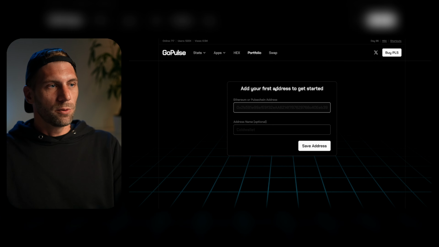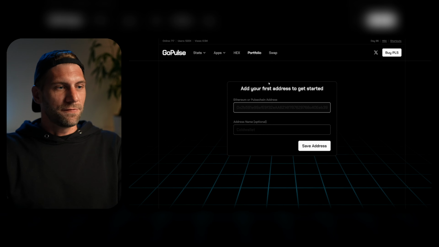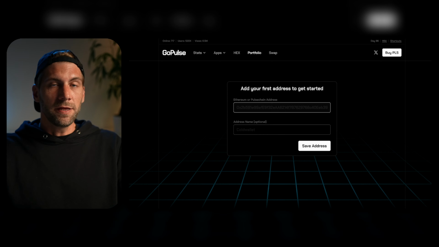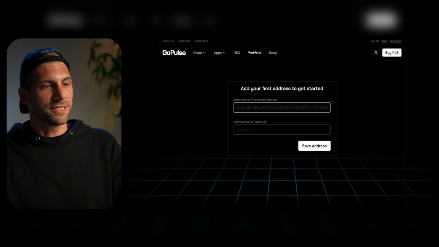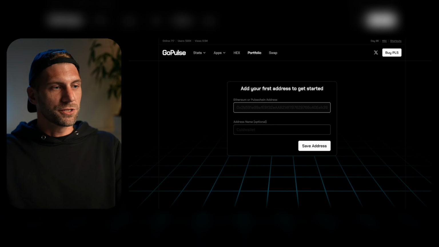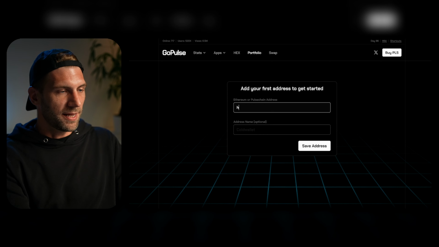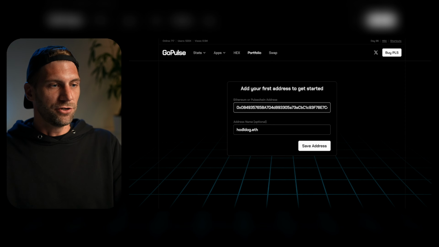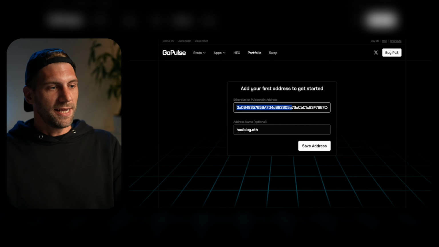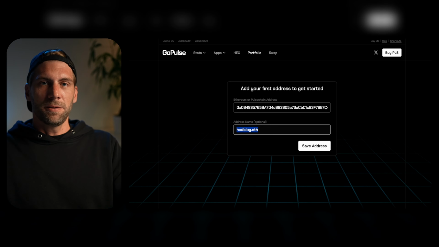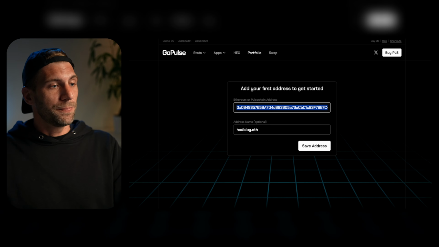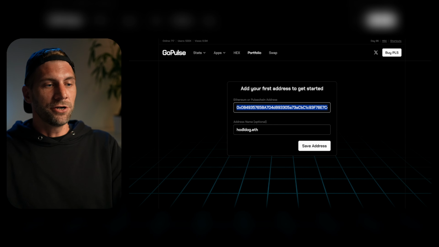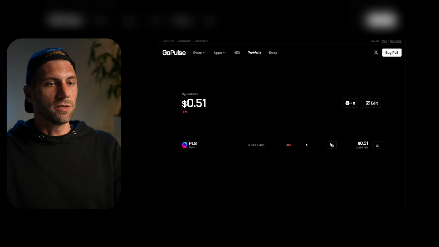Let's start quickly with the portfolio app. All you have to do here is fill in your Ethereum address, or even multiple addresses if you have. So if you also have an Ethereum name, for example, I have a donation address hodl.dog.eth, it will automatically resolve it to my address. It will fill in the name, but basically you can just copy and paste the Ethereum address in here, save the address, and then you will see how much tokens, how many things you have on this address.